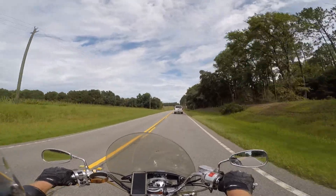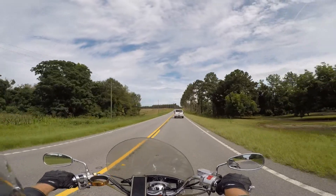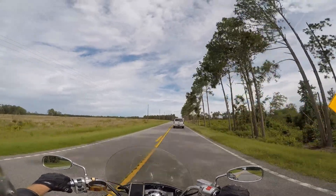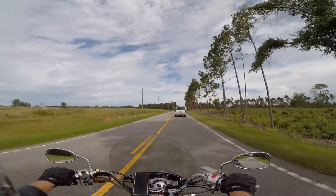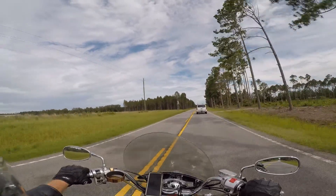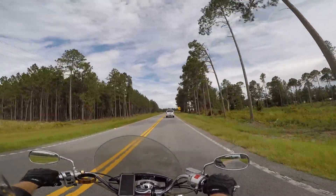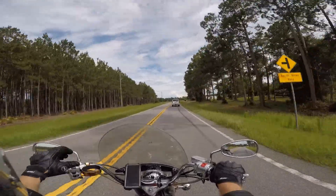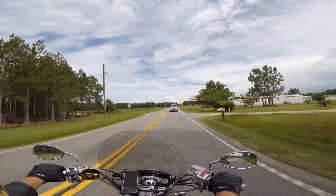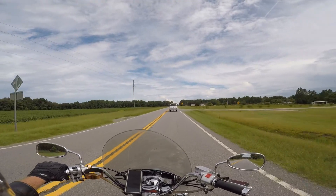I'd thought about putting it on the top of my head, but that is where the windshield does a good job of deflecting bugs from my face, but they still hit the top of my head — right above my visor is where they hit a lot. So inevitably the GoPro would get hit with bugs and the camera lens would just get covered in bug splats. So I'm not sure how this is going to look, but I'll give it a shot and we will go from there.